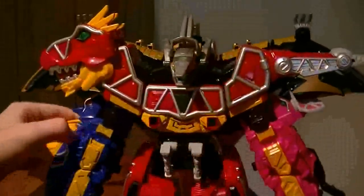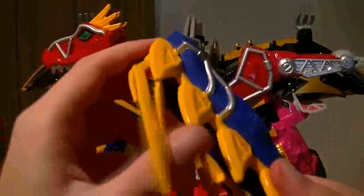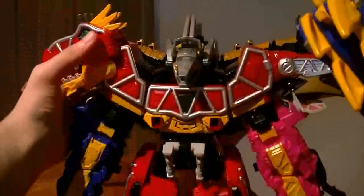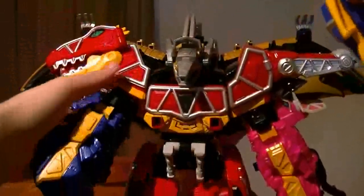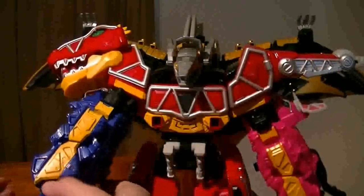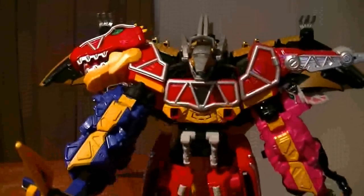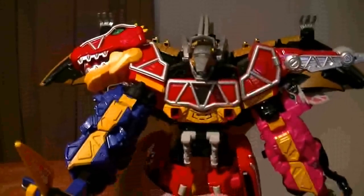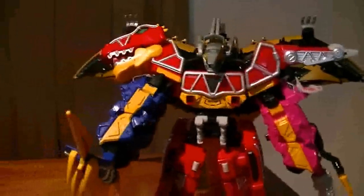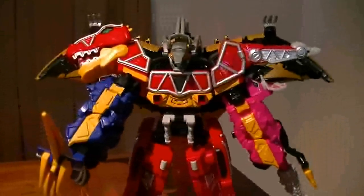If you want, you can take the Goren Judenken and equip it to Stegochi. Although because of the way the backpack is set up, you can only move up the arm one notch instead of being able to do it the full two. And from most of the publicity shots I've seen, Raiden Kyoryujin wields the Goren Judenken at all times. So it certainly is pretty cool.